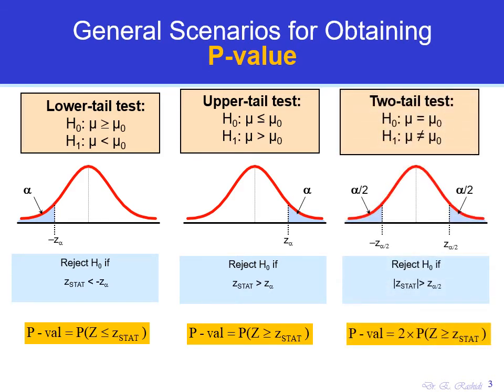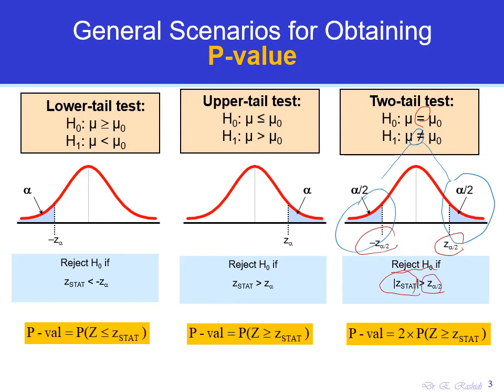And we already saw the case for a two-tailed test. In a two-tailed test, in our null hypothesis we have an equality sign, and in our alternative hypothesis we have an inequality sign, which indicates that we have two tails, or two rejection regions, on the two sides of the distribution. Since we are dealing with a z-test here, our critical values are z of alpha over 2 on the right tail and negative z of alpha over 2 on the left tail. If you want to follow the critical value approach in hypothesis testing, this is how we would act. We would reject the null hypothesis if the absolute value of the test statistic is greater than z of alpha over 2.